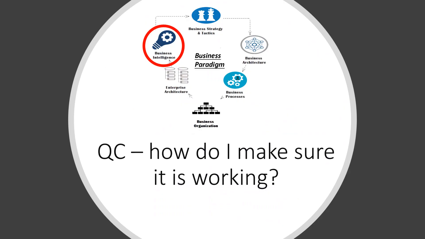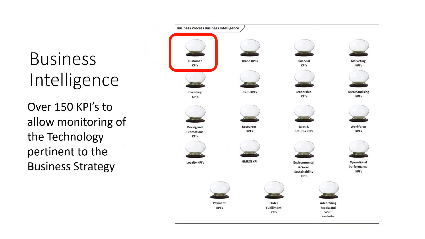One of the reasons retailers fail is not because they have a bad strategy, but because they have a poor execution of that strategy. This means they are either missing a feedback loop to monitor their progress, or they're monitoring the wrong things that don't support their strategy — thus going down a blind alley. The next area of IVROM is business intelligence. This is about making sure the strategy is being executed according to what the people at the top envisioned, and if not, it allows them to change things before it becomes too late. The BI area of the model contains over 150 KPIs to help measure the success of the strategy. To follow the BOPIS example, one set of appropriate KPIs are in the customer group.